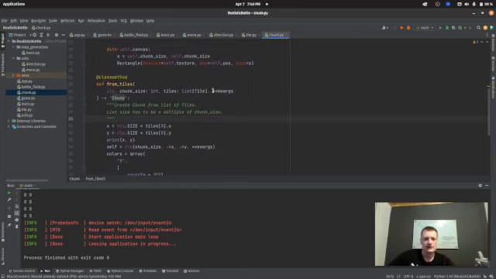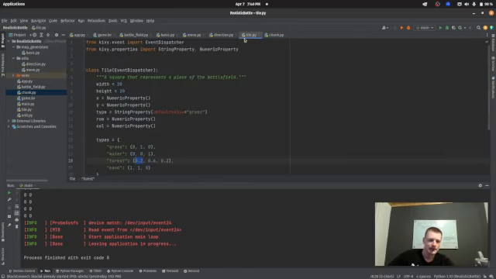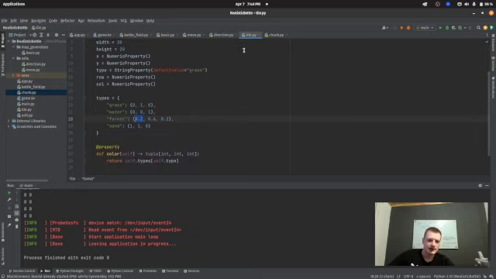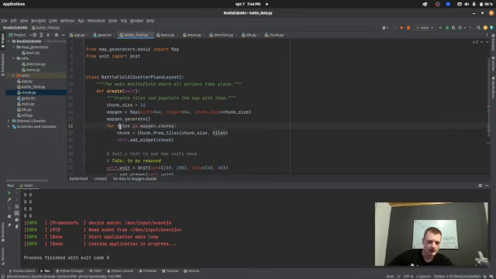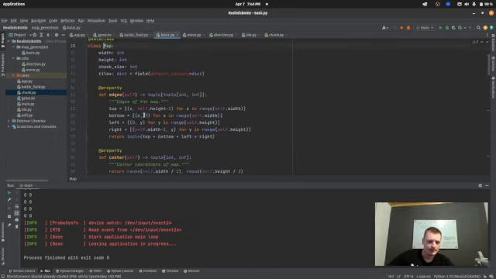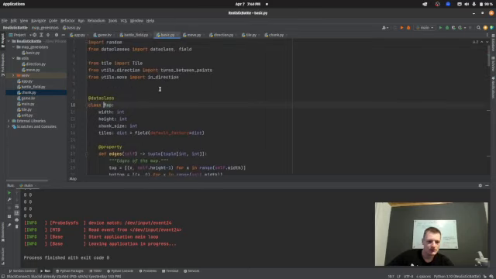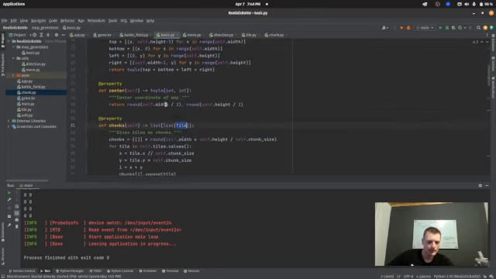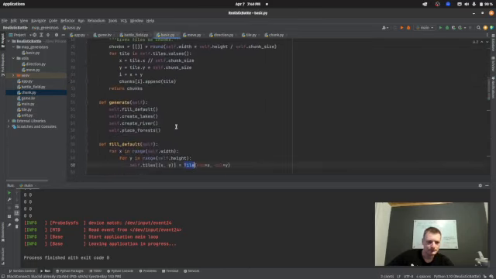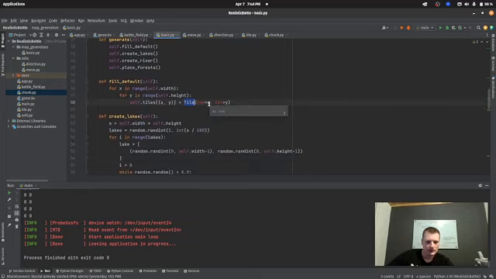So tiles x and y, that's not set, I think. Tiles in map row x and y. So that should set it.